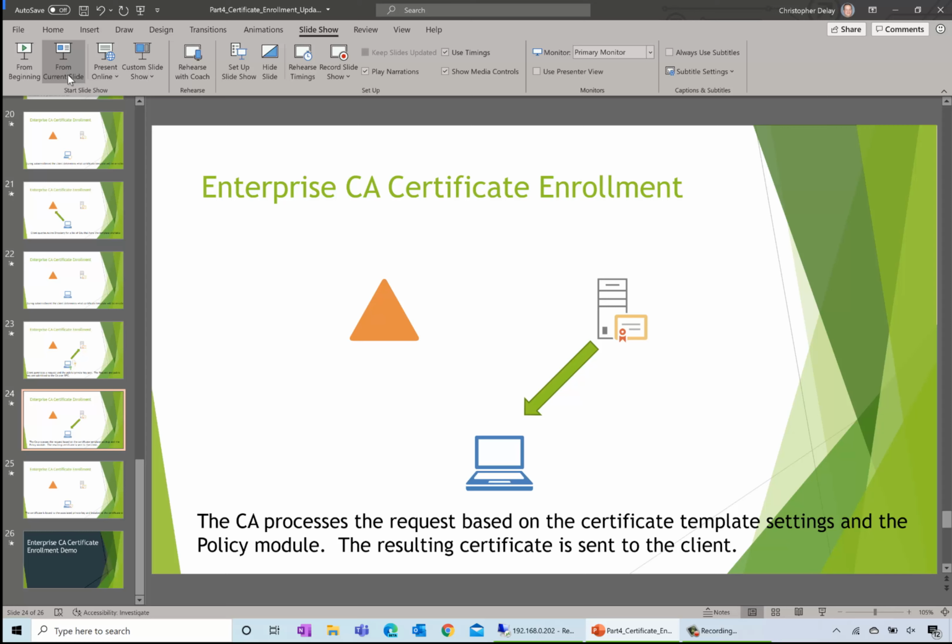There are other scenarios, like for example, you can use the web enrollment pages. In that sense, the server with the web pages is kind of doing this RPC stuff in the background. You can do certificate enrollment web services, which allows you to use username and password authentication and certificate authentication. You can use Cisco's simple certificate enrollment protocol, which is supported by NDES, or Network Device Enrollment Service. And as you've seen in this demo, you can leverage the MMC, which we use in the native RPC enrollment. So that's all I have for today.